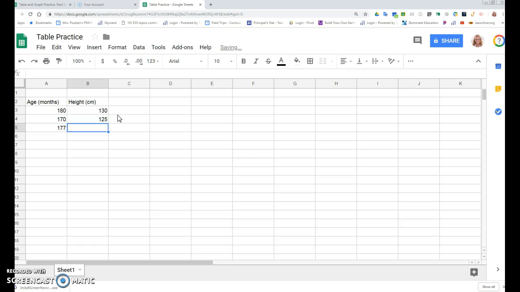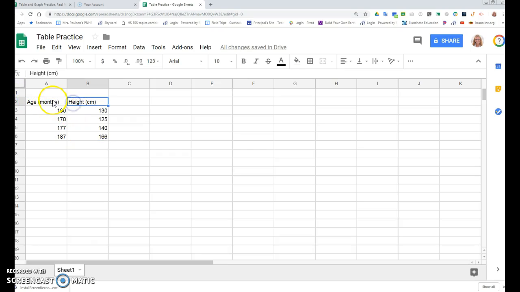Just adding in some data so that you have that to work with. 40. And you can have as much data as you want. This is just an example, so I don't even know if those centimeters even make any sense. But 166. Okay, so now we have some data.